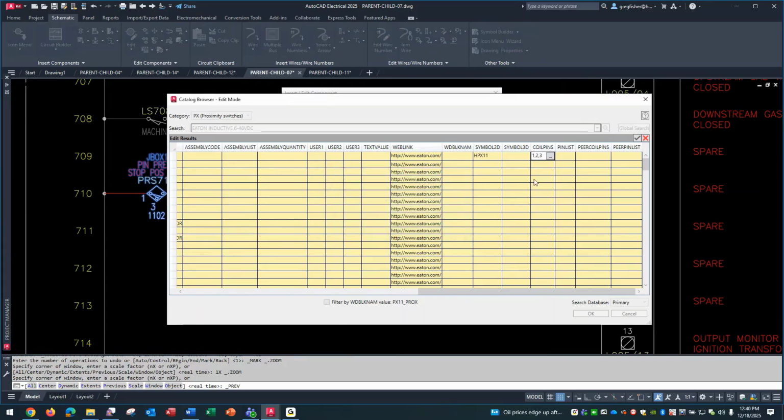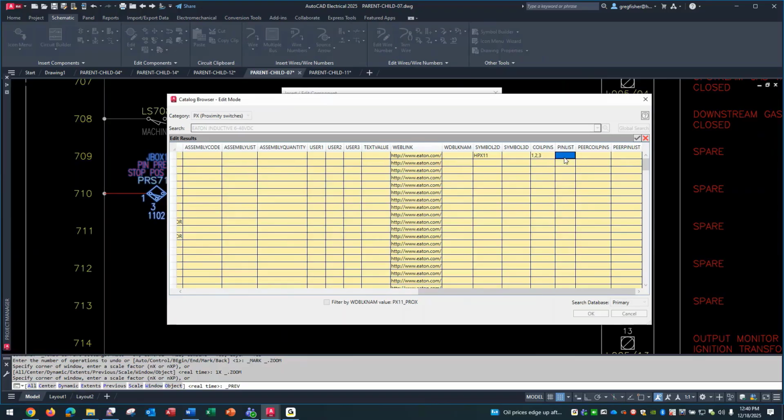You notice that there's nothing in the pin list. I have a child, but there's nothing in the pin list because it's just there for display, which you can do all day long. People don't realize that.